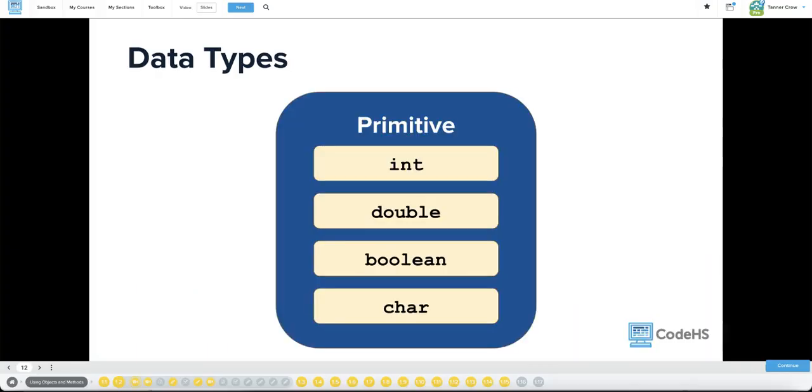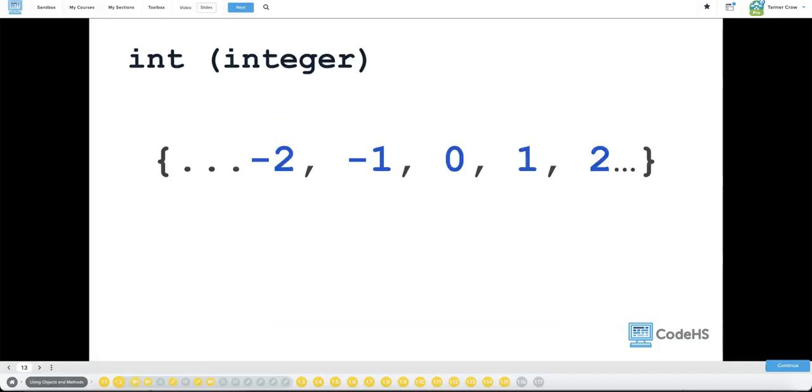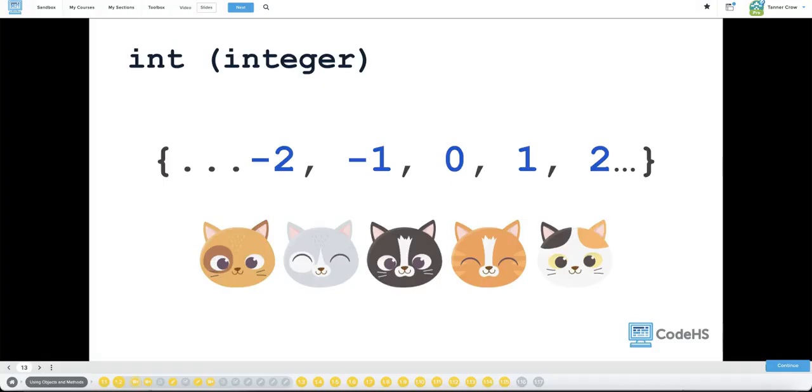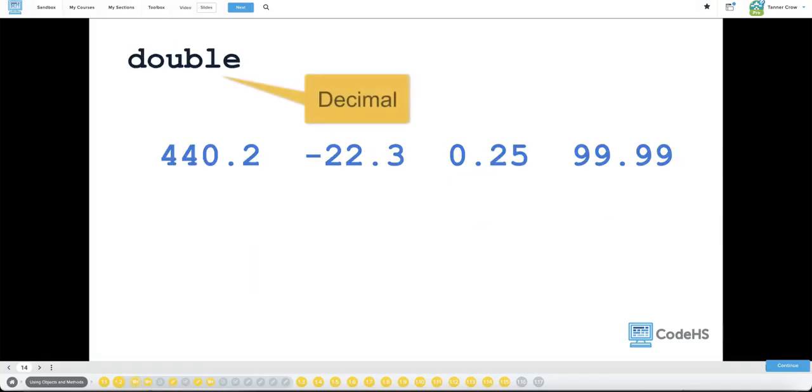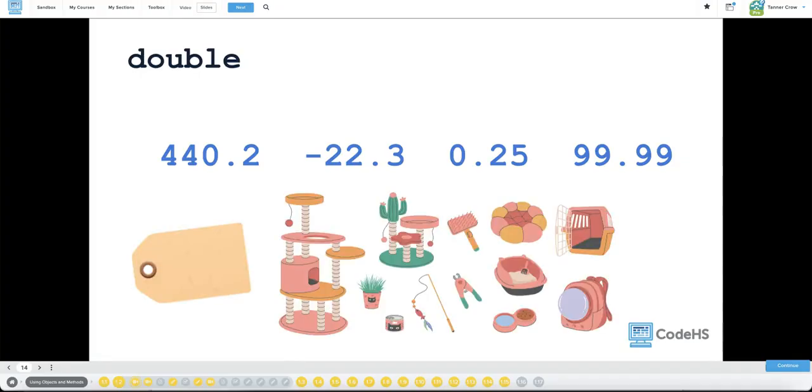The primitive types that we're going to use in this course are int, double, boolean, and char, and these are the most commonly used in Java programming. An int value can be positive or negative. There is a limit, but it does the job of counting, as you might expect, or simple integer arithmetic. There's also a double value, which is usually used with measurements or money, the cost of a value. A lot of times in science, or when working with money.